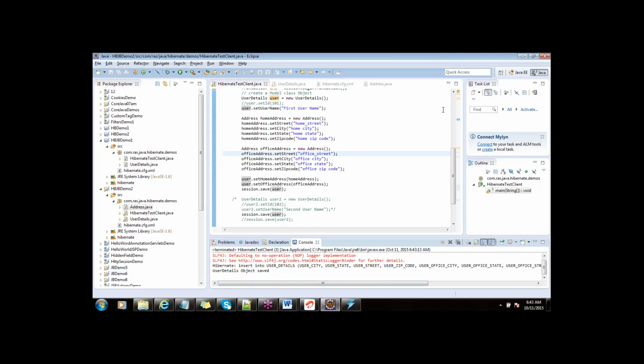Observe here with my insert statement: user city, user state, user street, user zip code for one address.